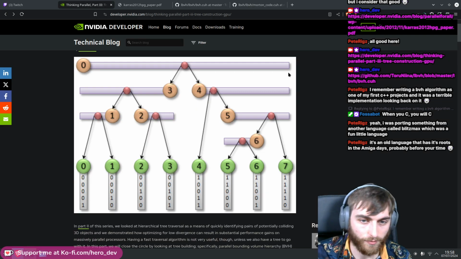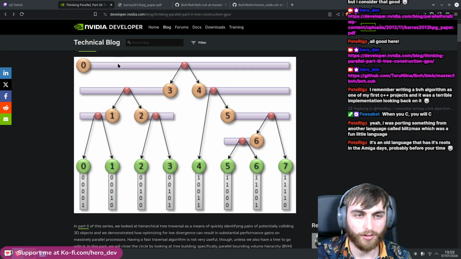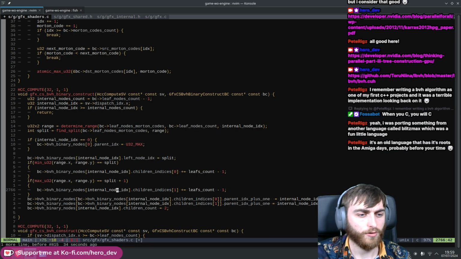And the reason is because this scenario here, these leaf nodes, even though they're labeled 0, 1, 2, 3, 4, whatever, they sit after the internal nodes. So this is actually 7, right? 6 is there, it's the biggest internal node. This is 7, 8, 9, 10, 11, 12 in the array of nodes. So this is what this code is doing here.